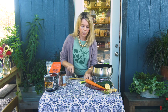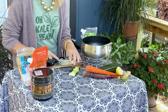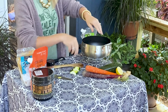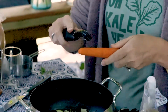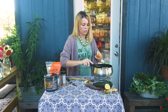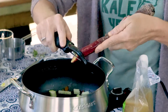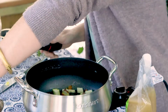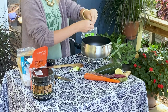So what we'll do first is we're going to make a bone noodle soup. I have this zucchini, and we'll just chop this up. So you can see we'll have little noodles. And we'll just add that in here. And this gives it a lot of good fiber, some extra vitamins and minerals. We'll take these beautiful carrots and just shave them in so they'll be really thin and cook quickly. And since we eat with our eyes, that's one of my big things. Let's add some of the purple carrot in. Beautiful color. And then we'll add some of our herbs, which I always like to use rosemary and thyme, and I have some here. You can just sprinkle that in.